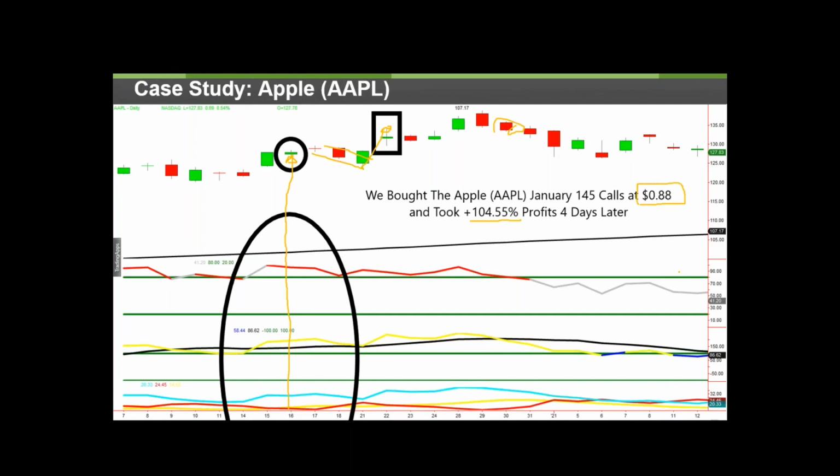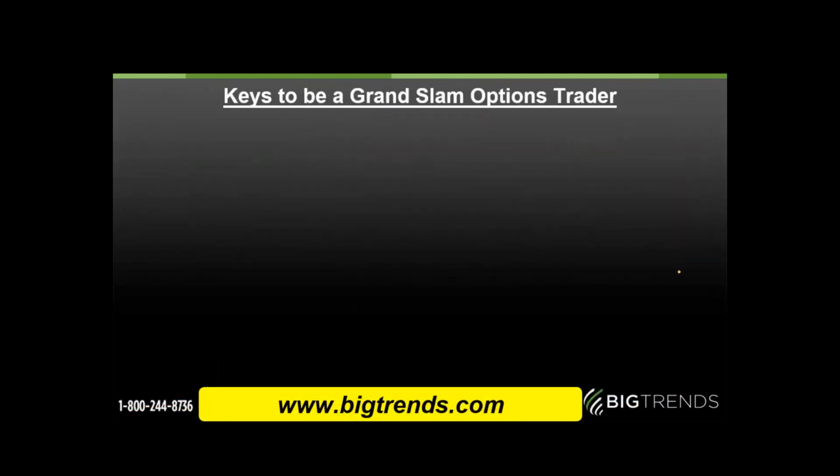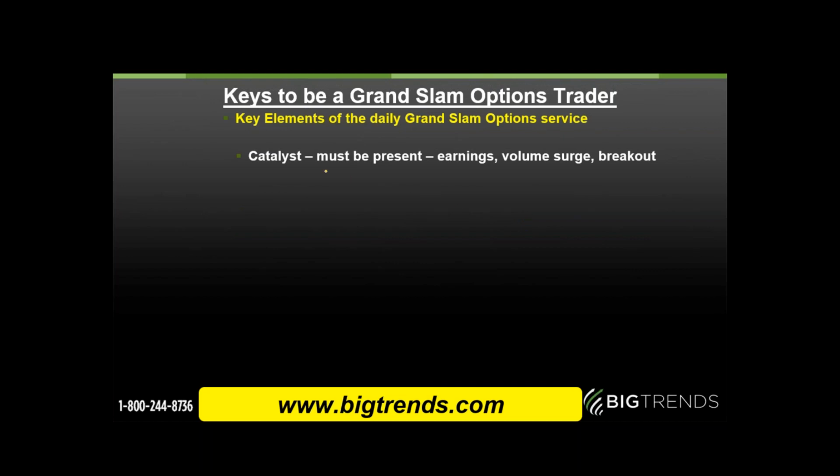So, you buy 4 of those, you're controlling 50,000 bucks of stock for, again, less than 360 bucks. So it's really tremendous how you can get this kind of leverage. What we're showing you here is that some of the big keys for being a successful Grand Slam options trader. This is something where you got to have that catalyst. You got to have that driving factor. For us, it's the system.